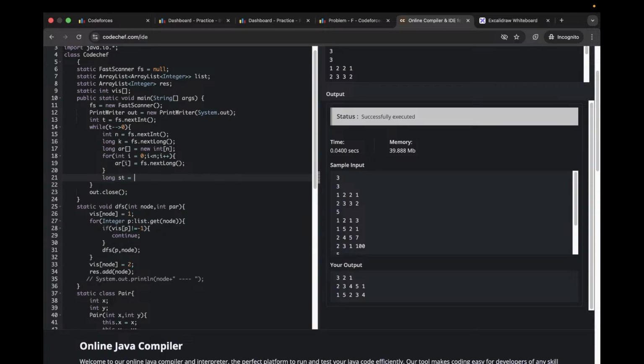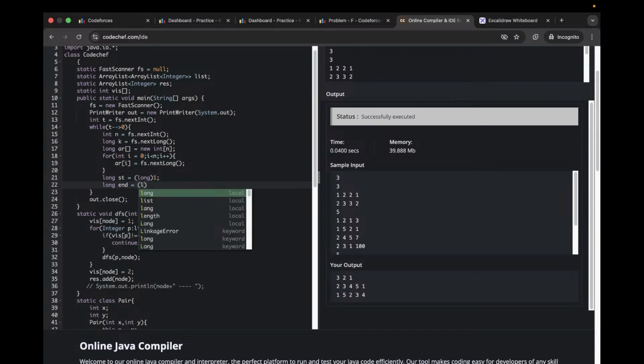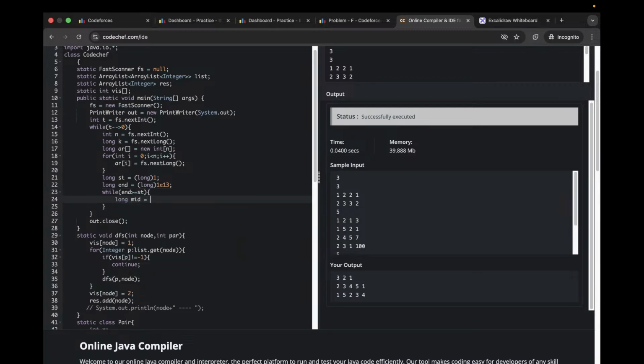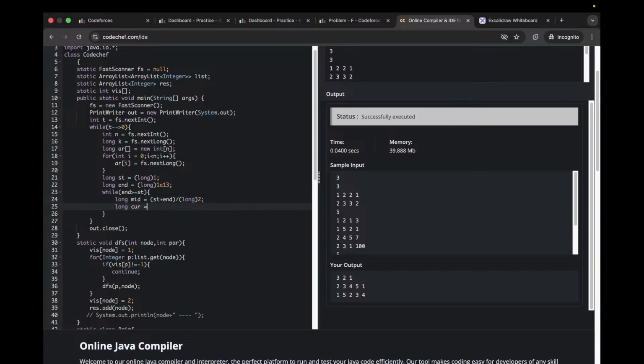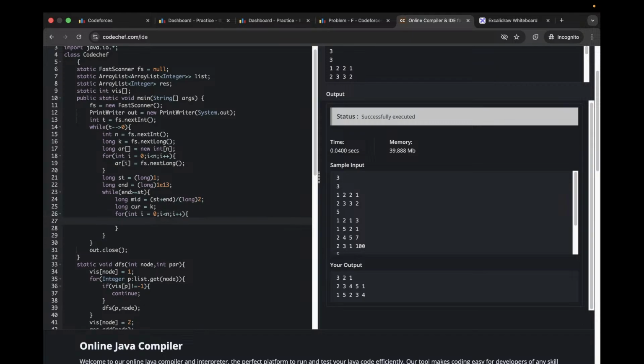And what is the minimum value that we can distribute? This can be the value. Check whether we are able to distribute mid to all of them.